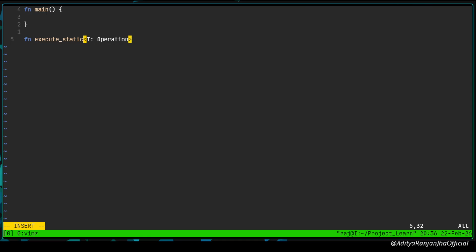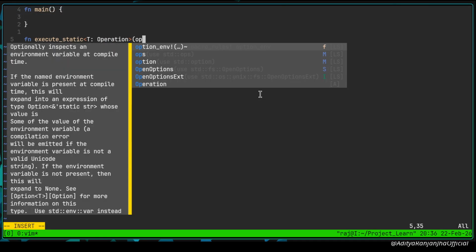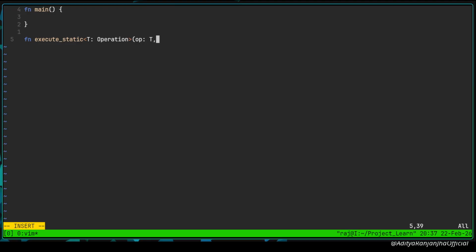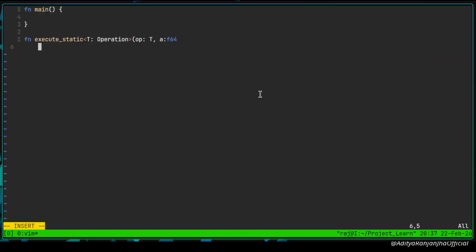Close it, and then we pass op, that is T, and then we pass a, that is f64. B is again f64, and then the result will be of type f64 again.